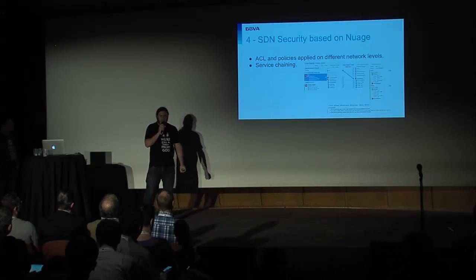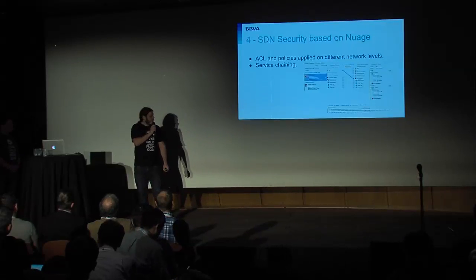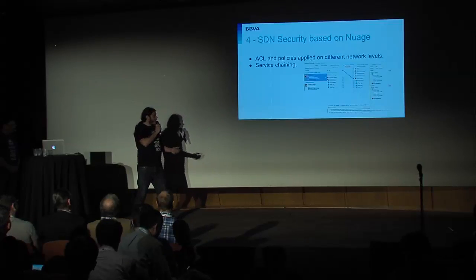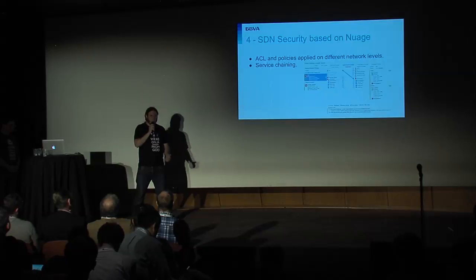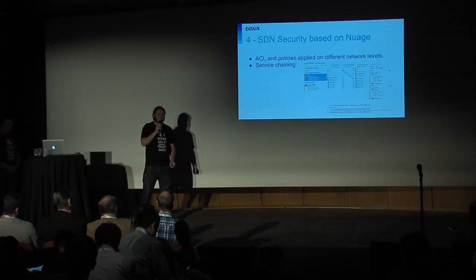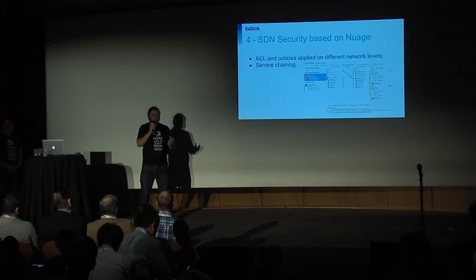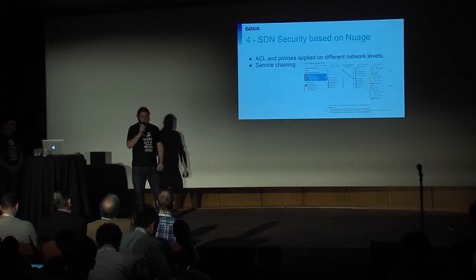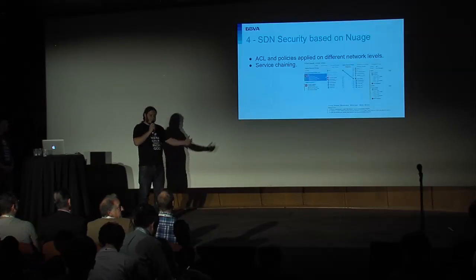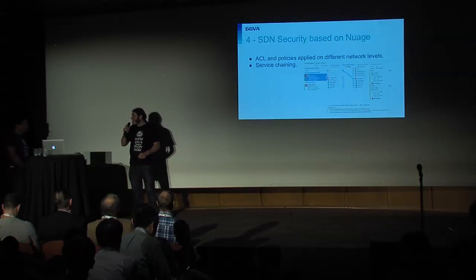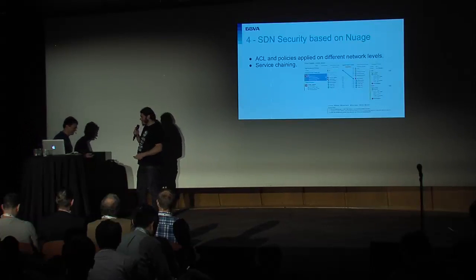Another good feature that Nuage brings us is the service chaining. The service chaining allows us, when we publish some TCP port, to redirect the traffic to a different path, which is an easy way to insert a new element for analytics or IDS or some kind of security stuff. And that's all for integration and Nuage. I pass the floor to Chema to continue.